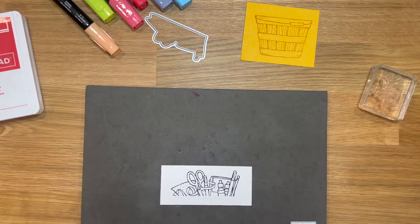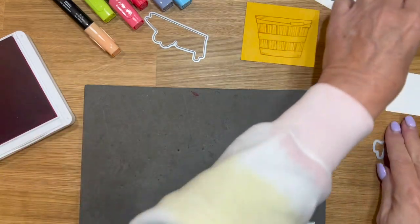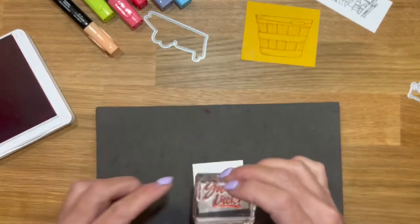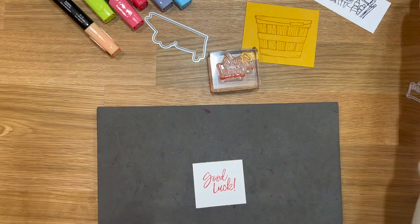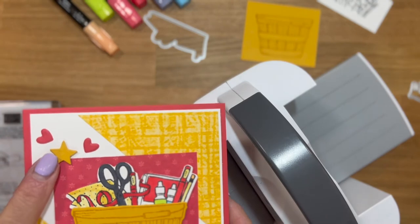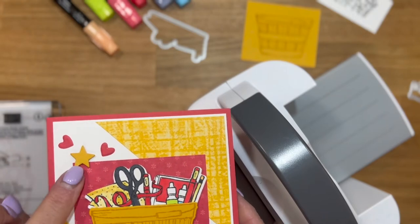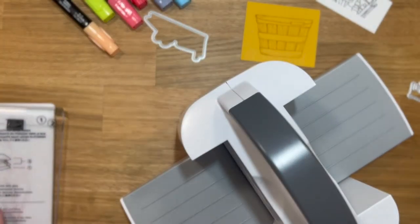Oops, knocking everything over. And then we're going to use Sweet Sorbet on the other piece of white, and we're just going to stamp our sentiment on that. Just like that. Okay. Let me move this stuff out of the way. Bring my little mini die cutting machine back in. Now I've already cut out the little stars too. I believe this one is in the basket set or the sentiment one, and the hearts I know are in the basket one, but the star one, I remember now, was in the sentiment set. So I will have those die cut out and send you those as well.